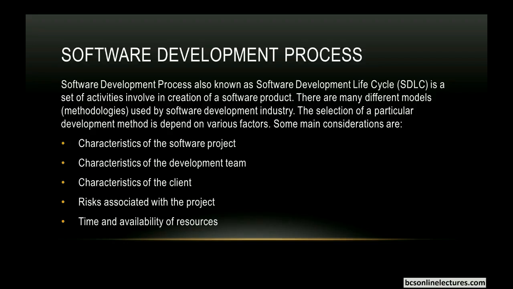Then the risk associated with the project. If the project is associated with high risk, we need to use a more precise development method. For example, if you want to develop software for the medical industry, which requires high precision, we need to use more mathematical, more engineering methods to develop that kind of software, because a single error can depend on another human life, right?